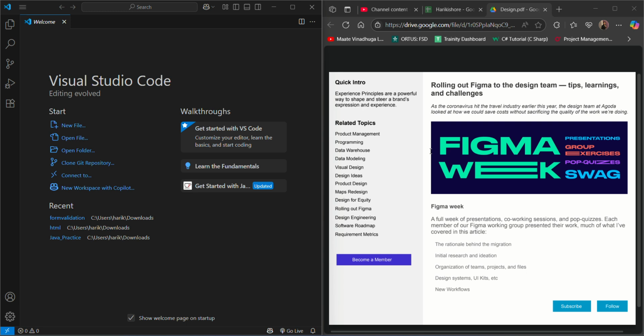So first, if we need to make a web page like this image, we need to create an HTML file. Before that, we should open Visual Studio Code, and then create a new folder.